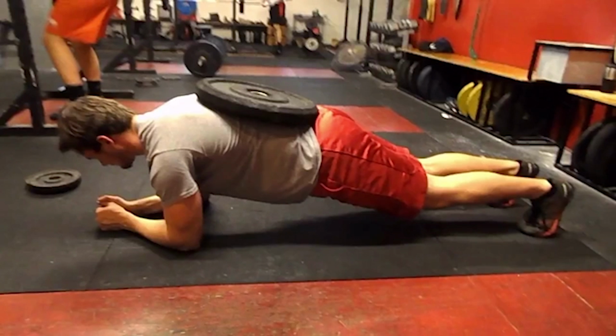So why would we want to train the body doing sit-ups to get better at Olympic weightlifting? It could actually be argued that doing sit-ups could make you not as good of an Olympic weightlifter because you're teaching the body to crunch over instead of keeping the torso vertical.